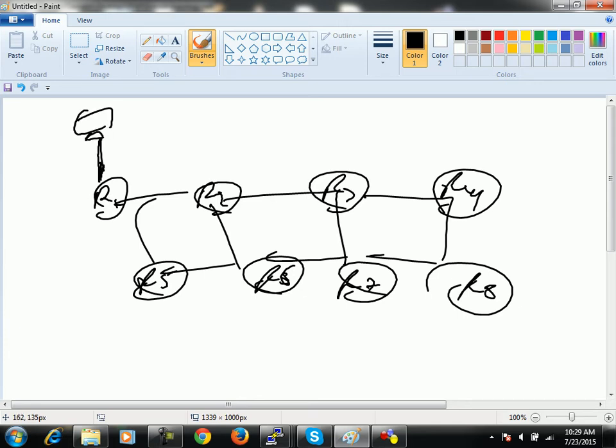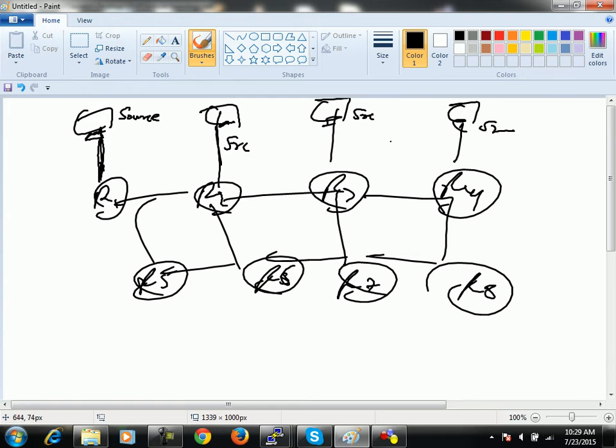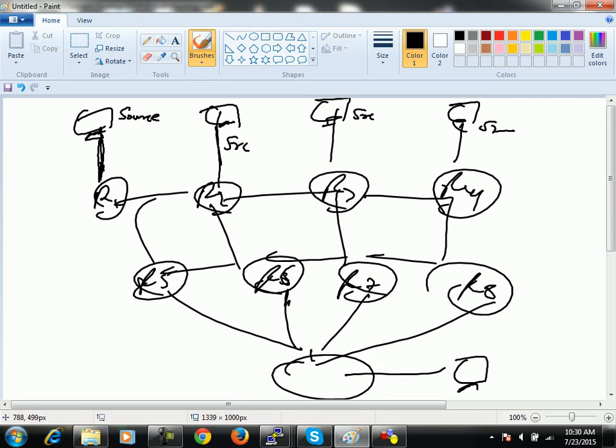This is a source. Behind this router also we have a source. Here also we have a source for the same group address. Means we have multiple sources for the same group address, and all of them are generating the same stream. Now the user is behind R4, R5, R6, R7 and R8 over here. Like there is a user behind the internet who wants to join this group address.